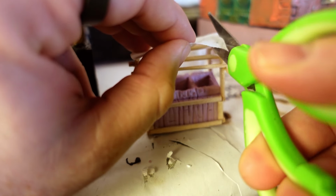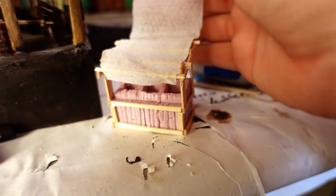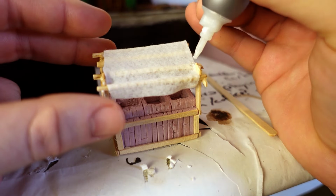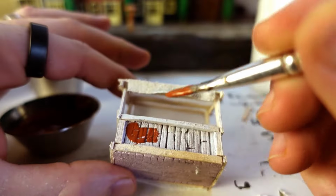One of the things I appreciated about the WizKids set was the way they made the plastic tarp cover on the top sort of undulate between the support planks. Really emphasized the fact that this was supposed to be modeling cloth. So I did my best to use my little tongue depressor to keep it wavy. Sounds like a good life philosophy.